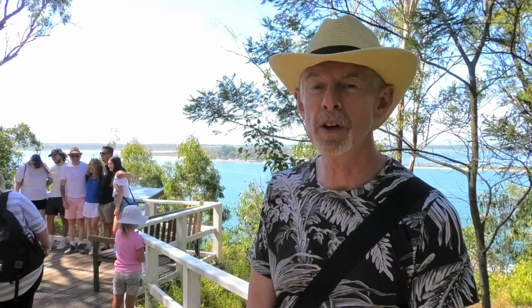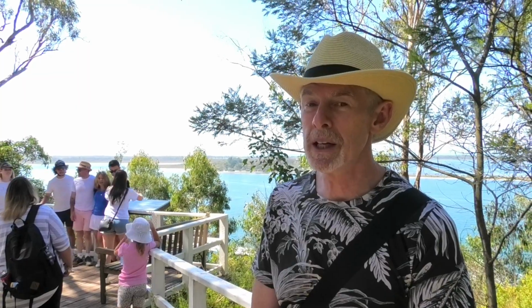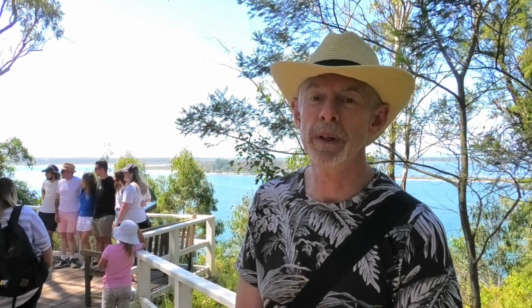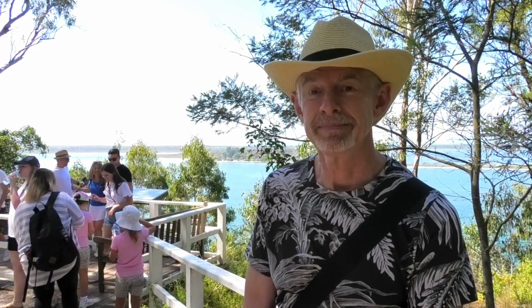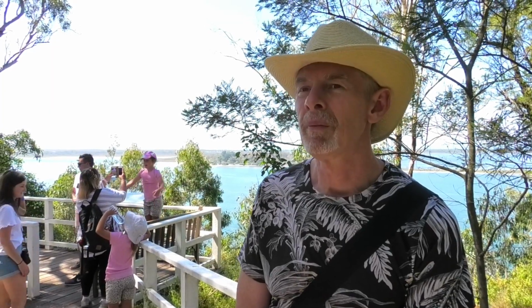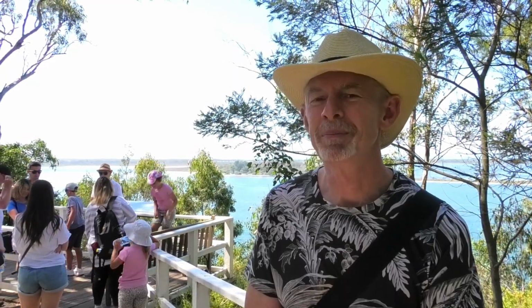Here we are located very much in proximity to the entrance of the Gippsland Lakes. However, it only came to my attention yesterday that the entrance is a man-made creation, and the lakes were actually naturally salt-free until they opened up the entrance, and now they've become more salt-like and there's a bit of erosion to the local vegetation. Interesting information, Peter. Yeah. Okay, I gather it was all in the name of progress, really, for those fishing trawlers to come in and out. Oh, those trawlers. We don't go trawling, Joe, do we? No. We just eat fish.